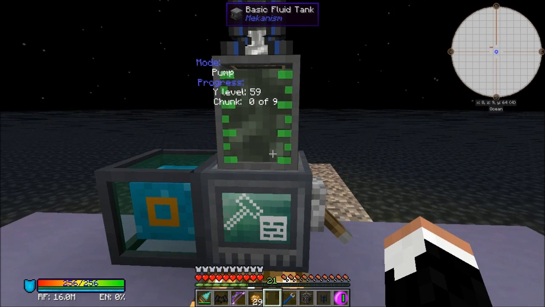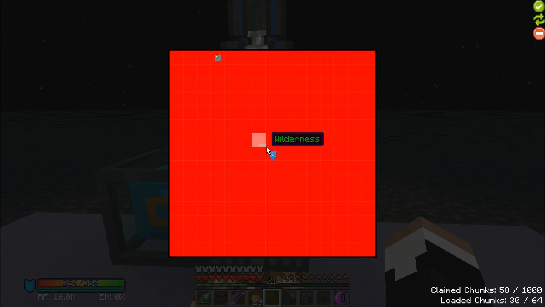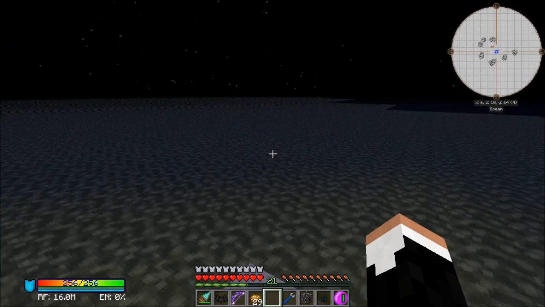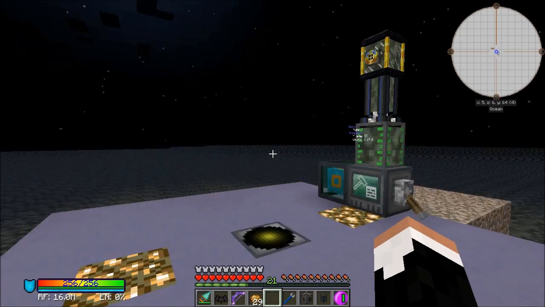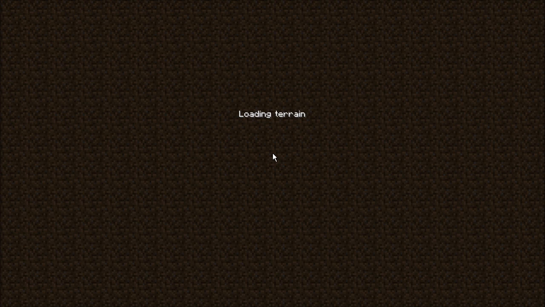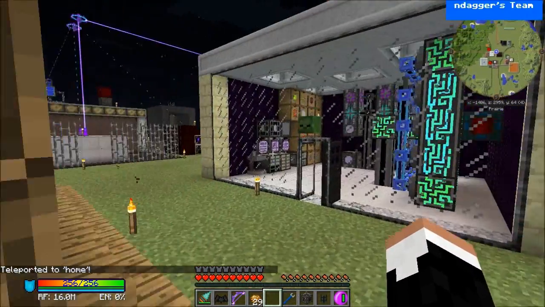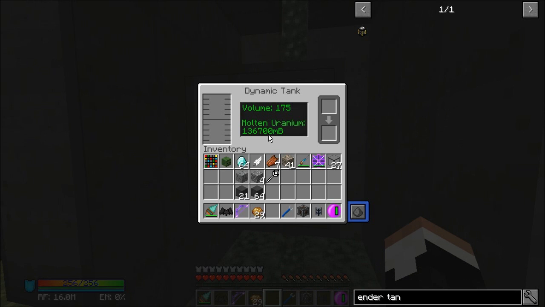And if I were to chunk load this, just like that, you can actually see where the pump is doing its work. If I were to go home now, there should be activity in that chunk now, which means it should stay loaded. Which means this should continue pulling the 50,000 RF a tick. And what we should be seeing is a fairly large supply of molten uranium coming into here. That's 140 buckets so far.